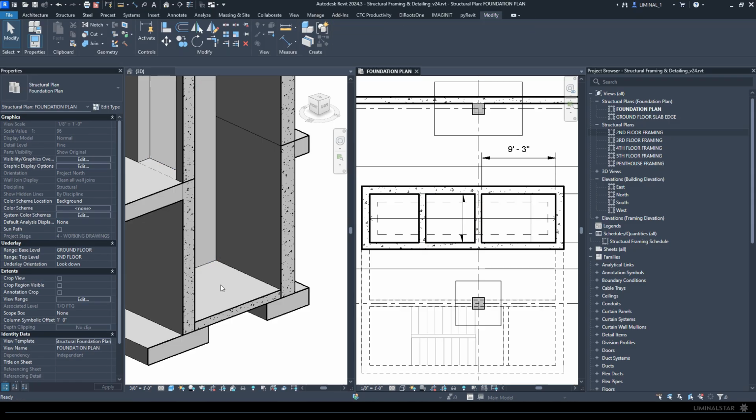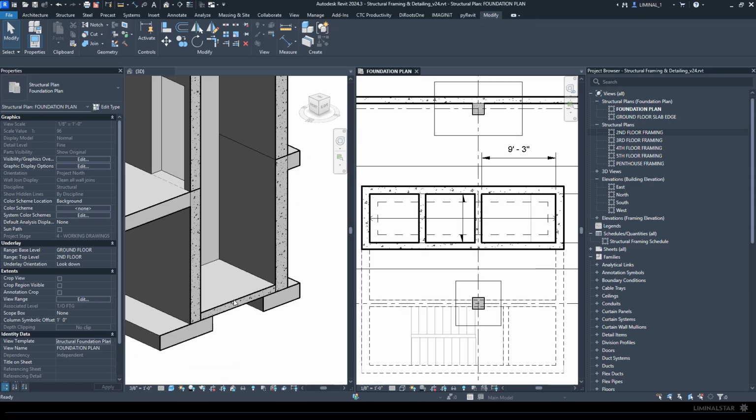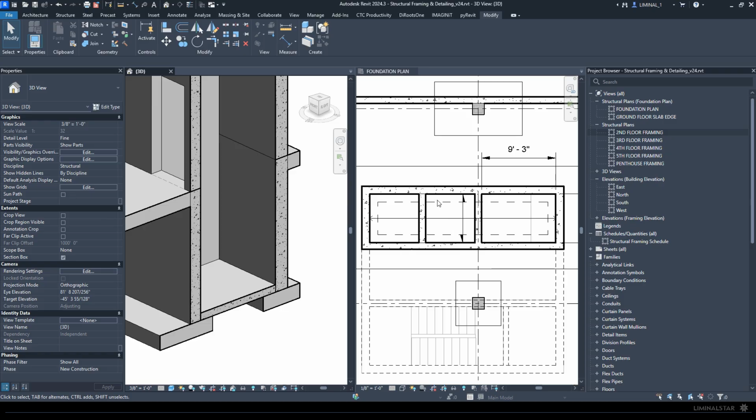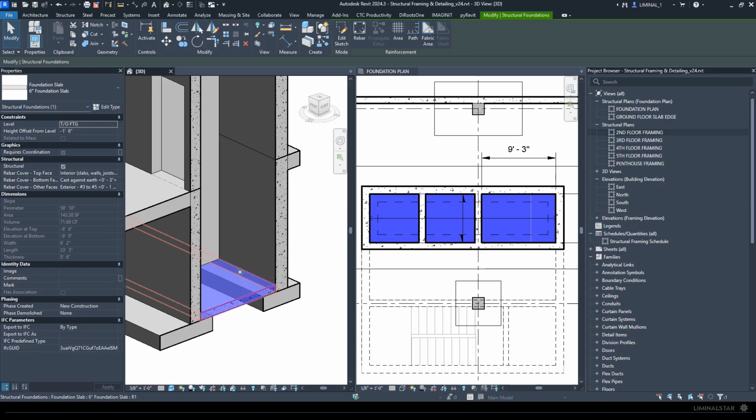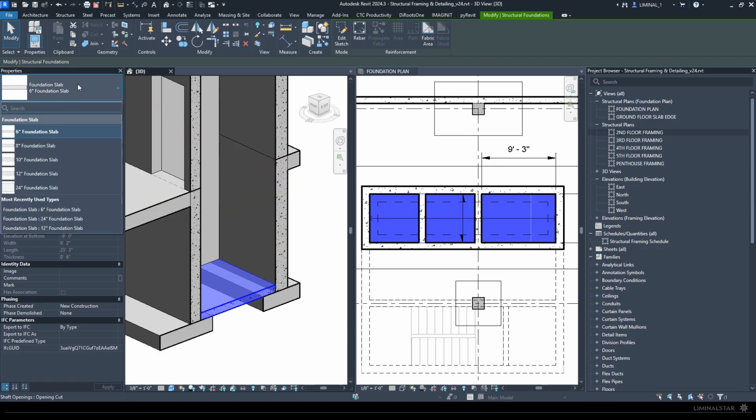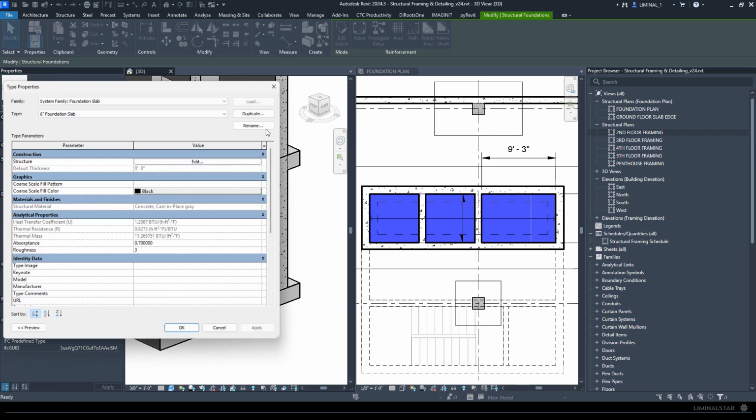That brings those down. Now in each one of these spaces, let's say we were trying to put some drainage, then I need to be able to slope this from the outside edge down into a floor drain, and I can't do that. There's no shape editing options. So what I think I'm going to do is, instead of having this as 6 inches, I'm going to duplicate this guy, and I'm going to say that it's 4 inches instead.